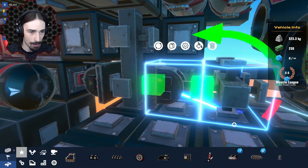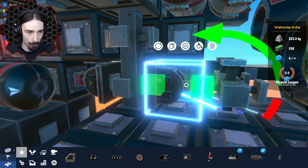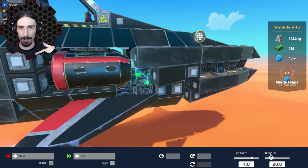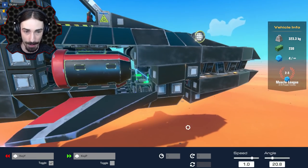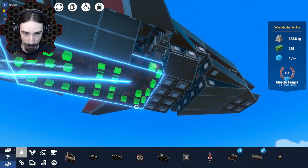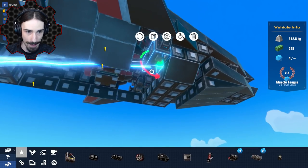We're blocked down here. So we need to carve this out a little bit so we can give it some room. We're going to have the fins go down a little bit, so that they're going to pick up some water as we go forward. Hopefully it'll push our nose up so we don't have to make any other adjustments. The only problem is right now there is belly preventing these things from actually going down. So we're going to have to make a pretty big adjustment here to allow this to curve down.